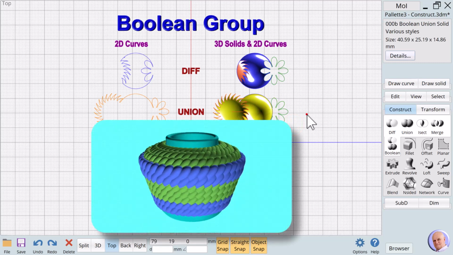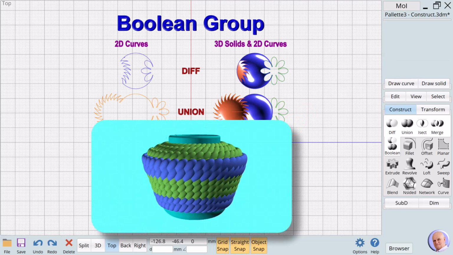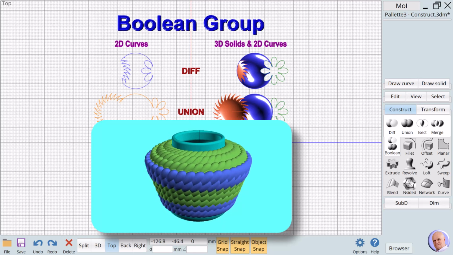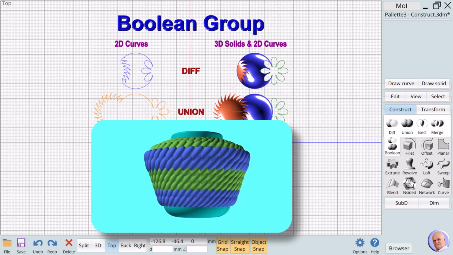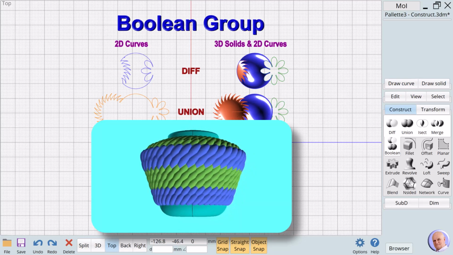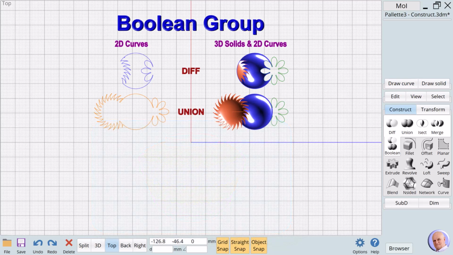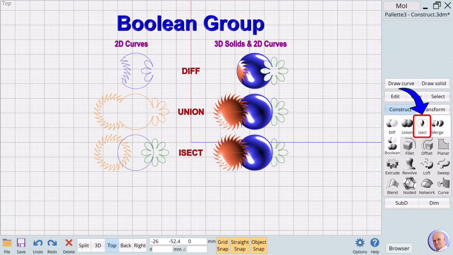The outside ornaments on this pot were painted and unioned before being circular arrayed to create this multicolor pot. While most consumer printers cannot print in multicolor just now, it still helps to use moment of inspiration style colors for documenting designs. Boolean isect method.